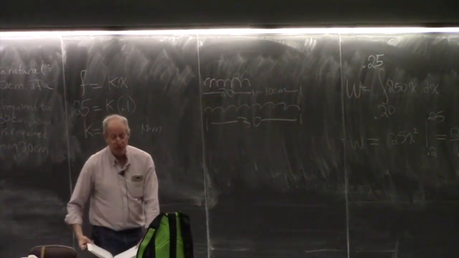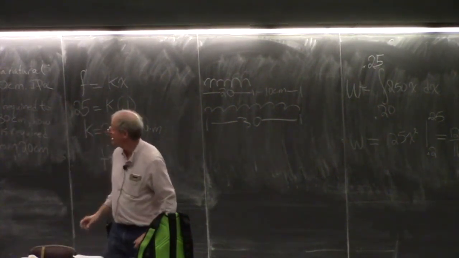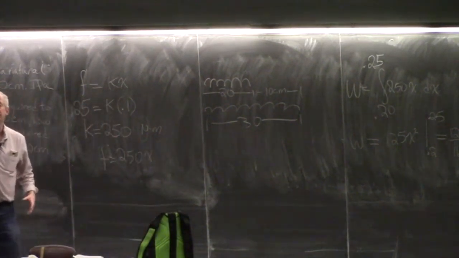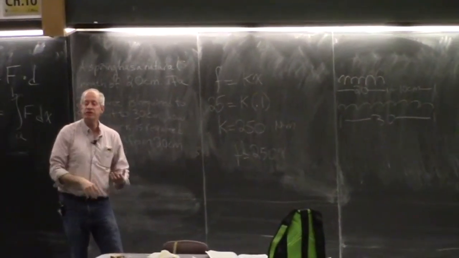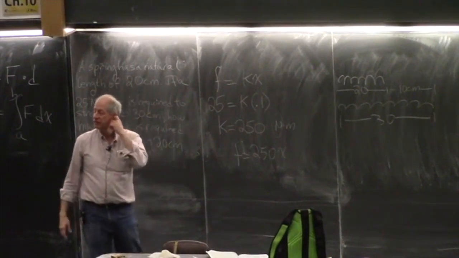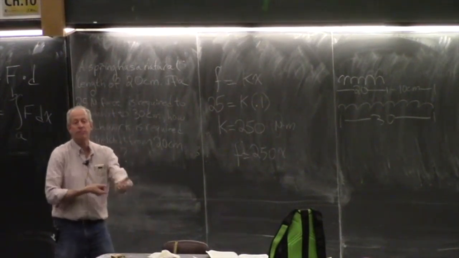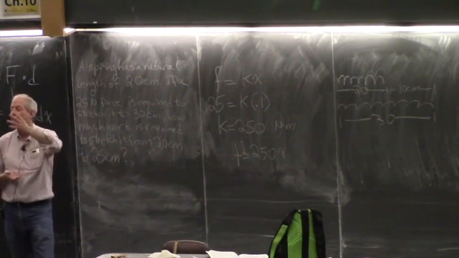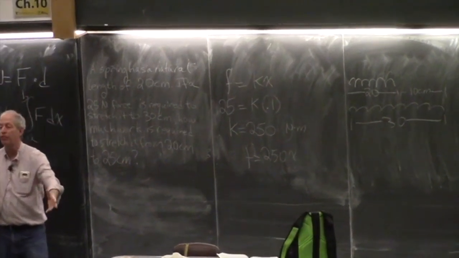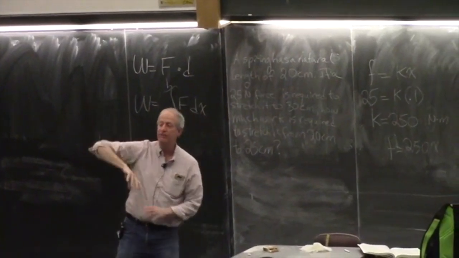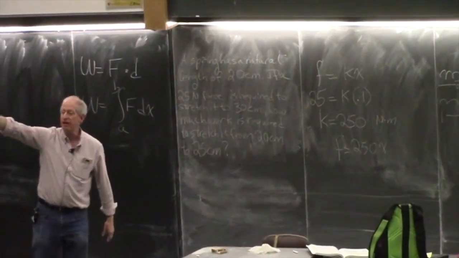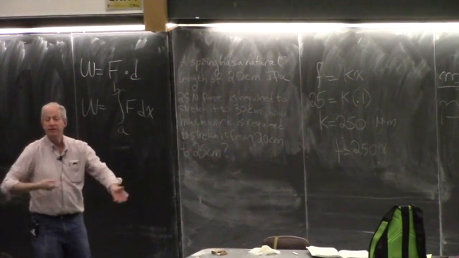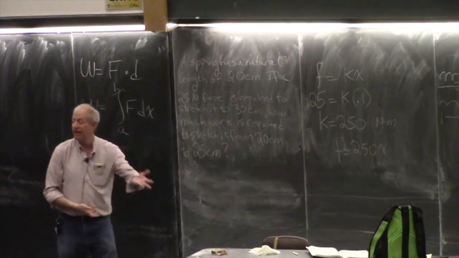Now we're going to do the work required to lift a cable or a chain. So, imagine a rope. You throw a rope off the side of a cliff, and you're pulling up the rope. Okay? It's easier at the end. It's very hard at the beginning. Why? There's a lot of rope, and the rope has a lot of weight. Every centimeter of that rope has a certain amount of weight to it. So as you pull the rope up, there's less and less hanging over the top.